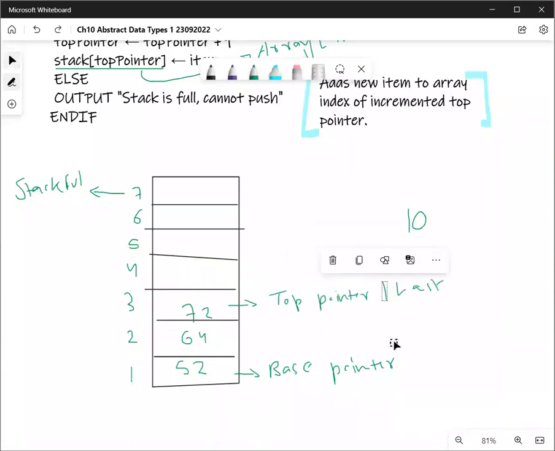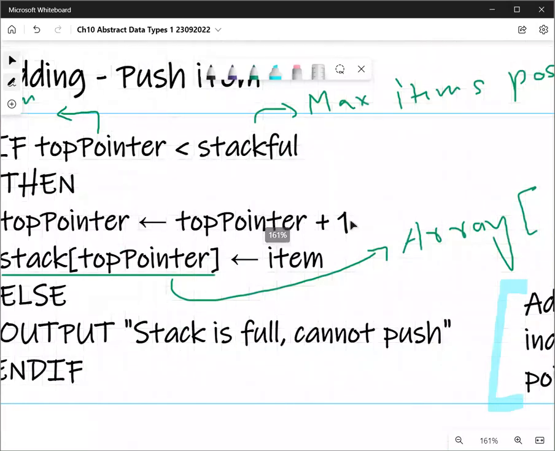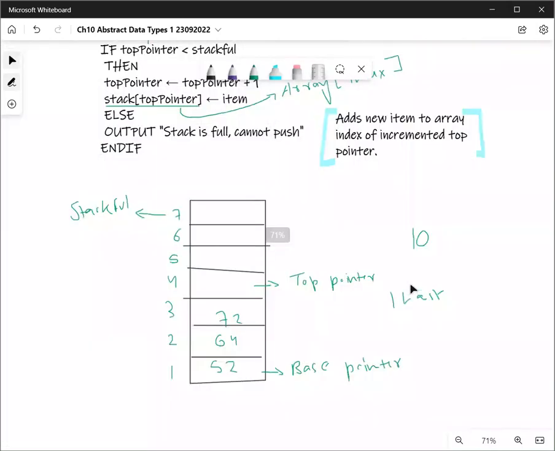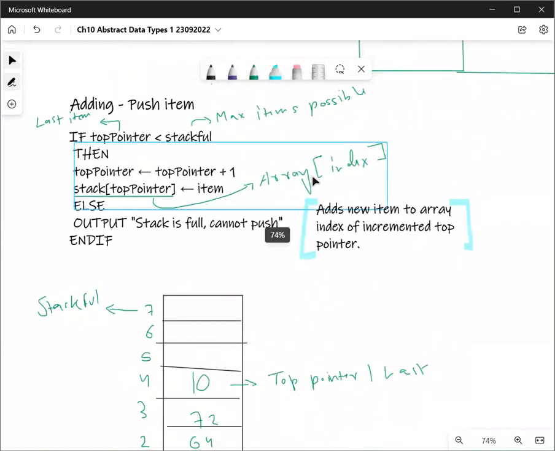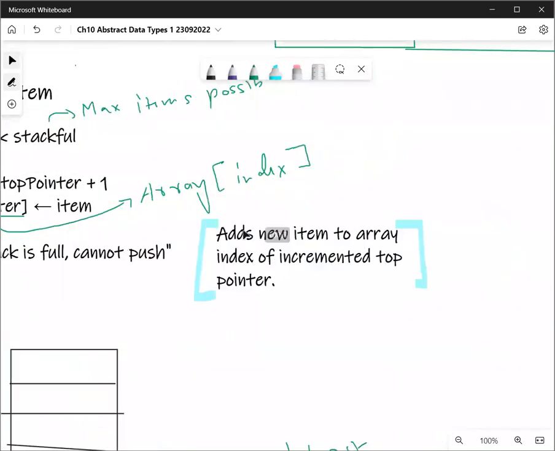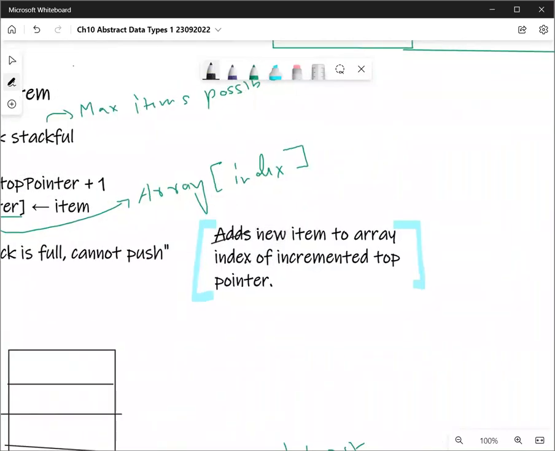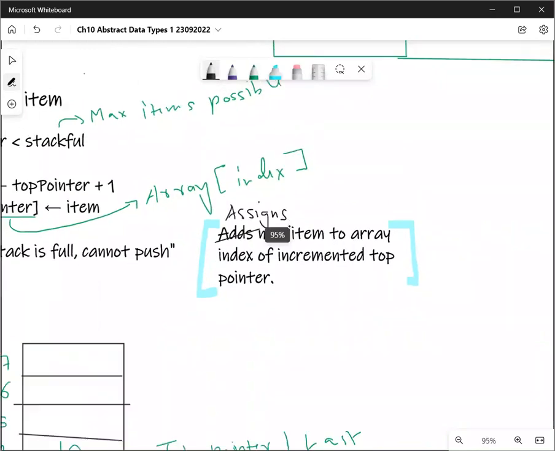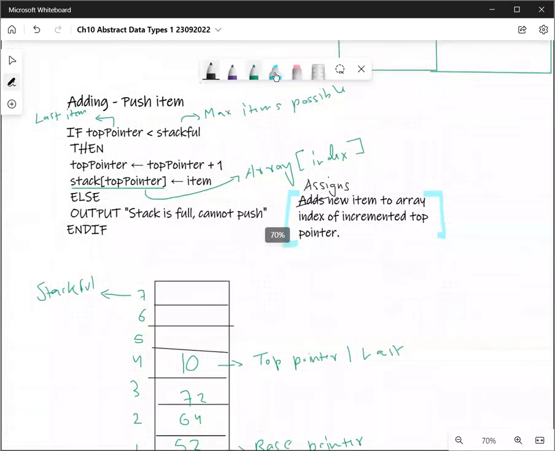What happens is when we're adding, first I'll move this up. So now I increment this. That's what's happening, right? Increment the top pointer by 1. So that goes up. And then I'll bring that new item to this place. And how do I do that? This is called array index, or let's say, cut this part out and write assigns. Same thing, doesn't make a difference. Assigning is a different word. So write this down in your notebook, this part.